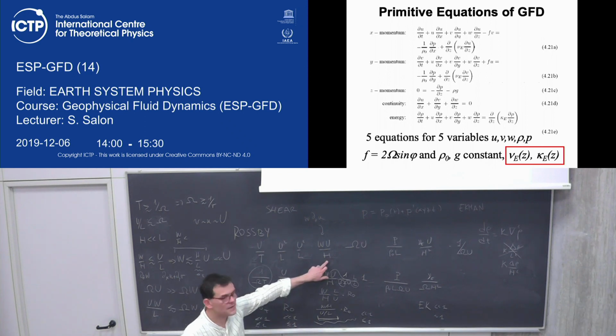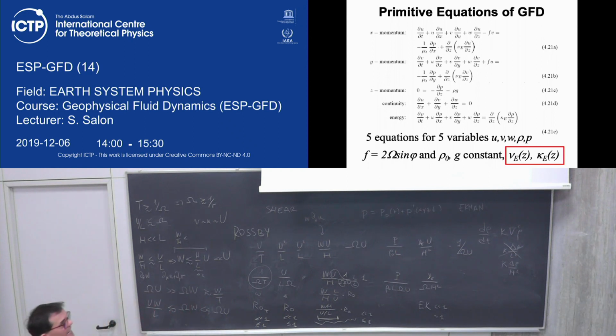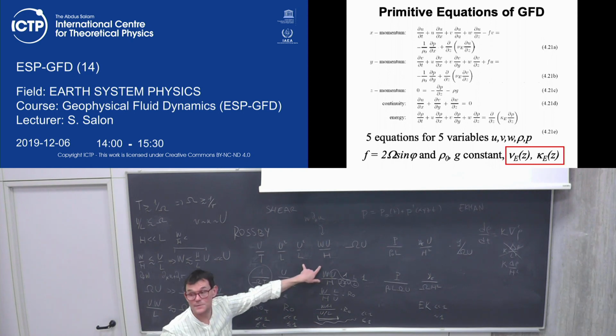Of course, if this term is very strong, it means that I can have very much variation in the vertical. So always try to put in your mind how a parcel is moved in the vertical and the horizontal, and how it is transported thanks to these terms. Because these terms here are very important, they are non-linear terms, okay?